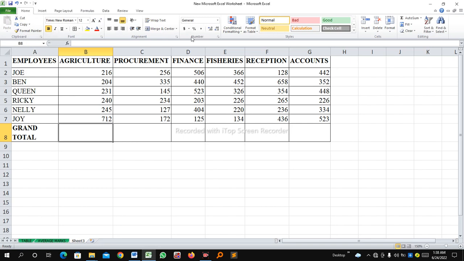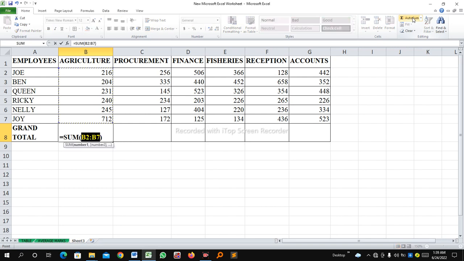from the Home tab. So we're going to click on the cell where we want to get our summations. In our case, we start by calculating the summation for agriculture. So we click on the cell, the grand total for agriculture, which is cell B8. Okay. So we go to Autosum, then we click on it.